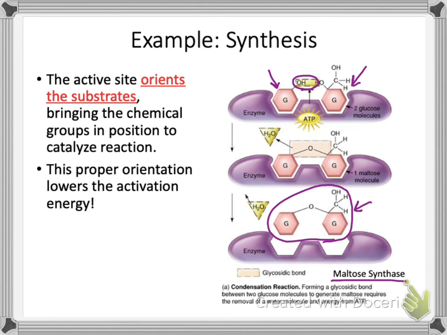So in the case of a synthesis reaction, it's speeding it up because these 2 glucoses have their hydroxyl groups oriented towards each other so that dehydration synthesis can happen faster. On their own, these glucose molecules would have to be heated up a lot to gain enough energy to bump into each other and orient so their hydroxyl groups are just right to do dehydration synthesis. And it would take a lot of energy to do that. Versus the enzyme, because of the active site shape, orients the molecules so that they're ready to form those bonds needed.